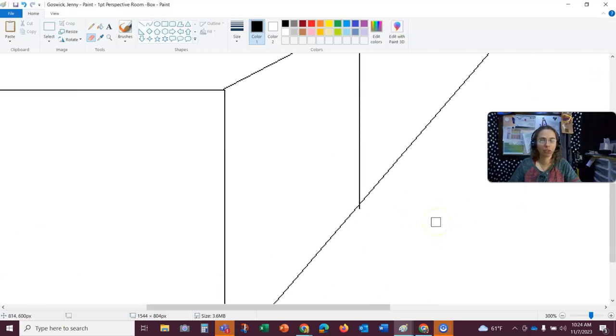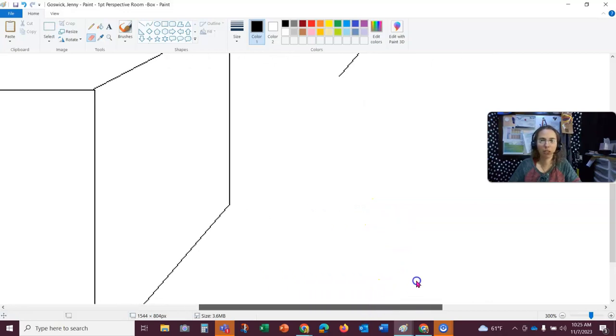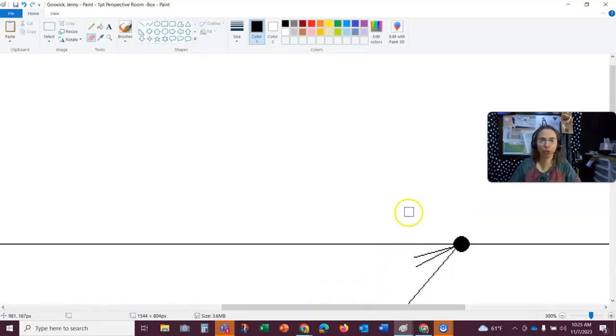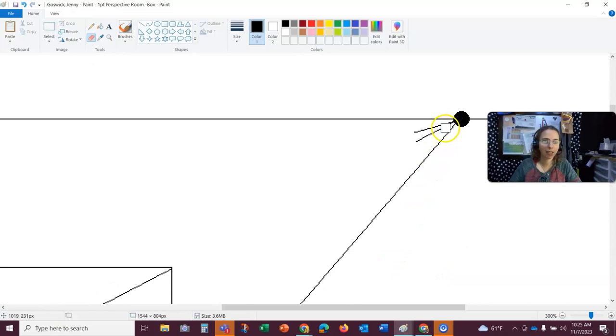And then I'll scroll down a little bit. I was using the roller ball on my mouse. Going to clean up, and again, every pixel here counts, so we want to be very careful not to erase pixels that we need for the project. Okay, so that looks pretty good there. I am going to scroll over and up a little bit, and I can clean up a little bit closer here to that vanishing point.